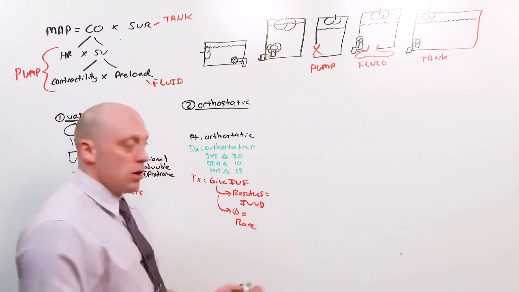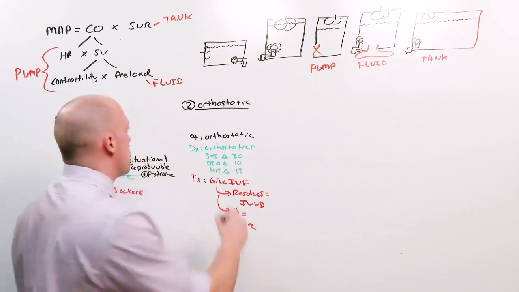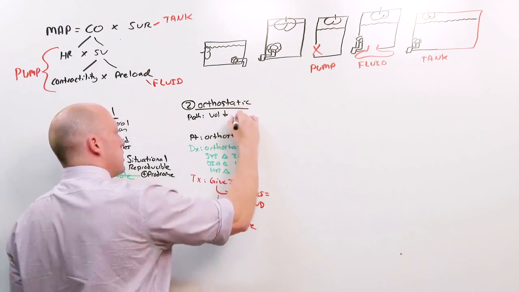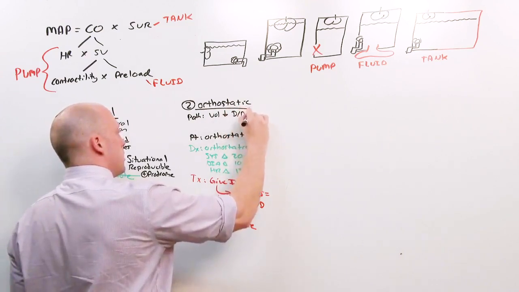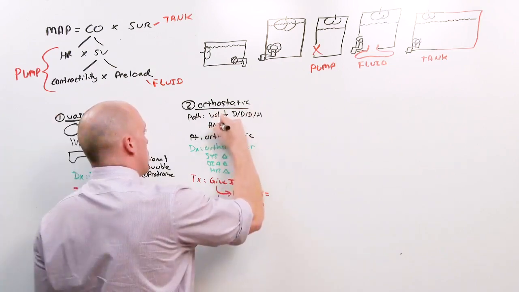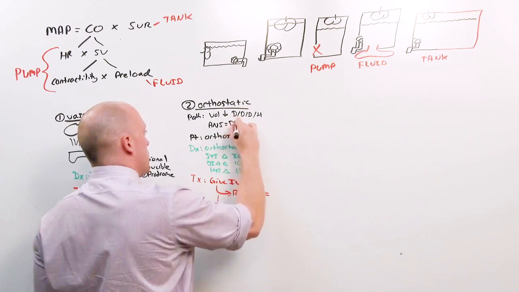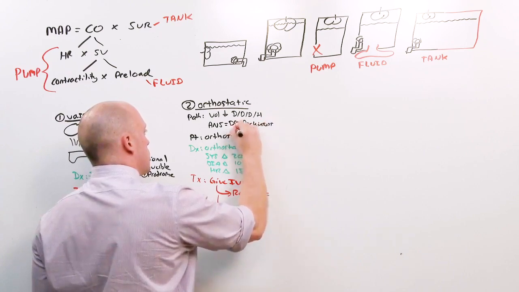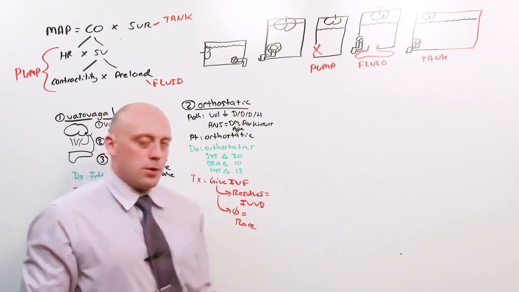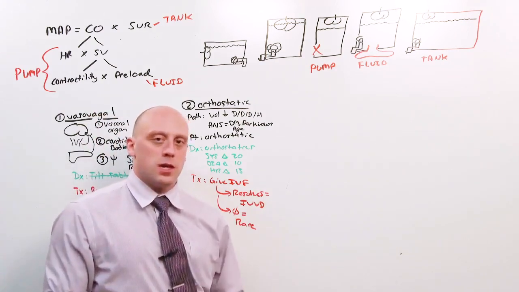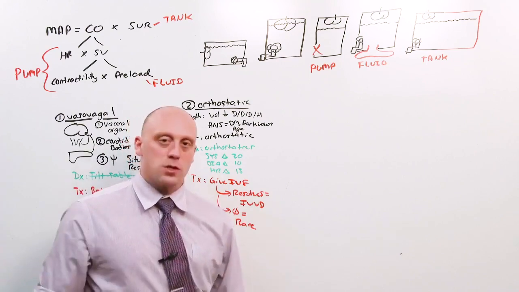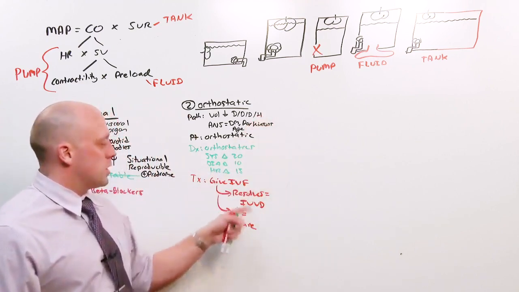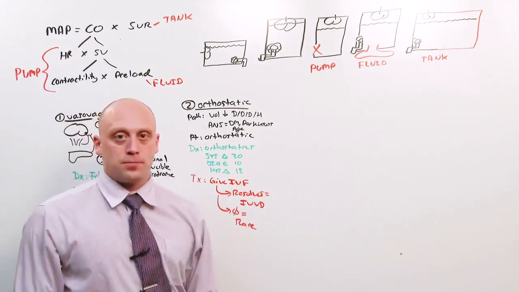So what are the things that cause orthostatic hypotension? Well, there are two. The pathology is either volume down, which are the 4 Ds: diarrhea, dehydration, diuresis, and hemorrhage, or a dysfunctional autonomic nervous system. It's going to be things like diabetes, Parkinson's, and advanced age. The dysfunctional autonomic nervous system is going to be the really old person with orthostatics who doesn't respond to fluids. Give them compression stockings and tell them to get up and go slowly. Everybody else is going to have some sort of volume loss that gets better with volume resuscitation.